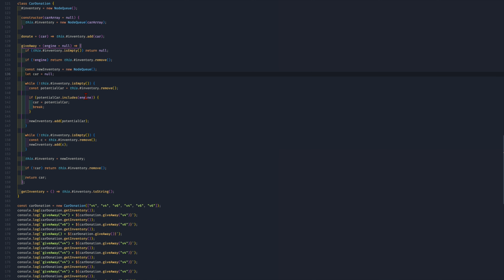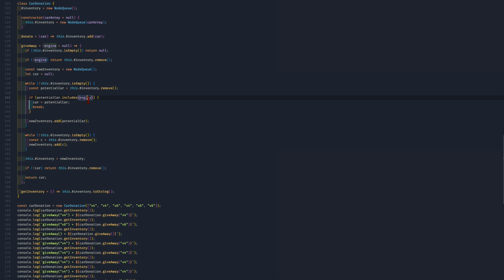And then what we're going to do is loop through the current inventory that we have, and we're going to loop through it until it is empty. So this is saying while it is not empty, we are going to remove a potential car. And if the potential car includes the engine, okay, and includes is a string method that checks if the string contains whatever we pass into it.